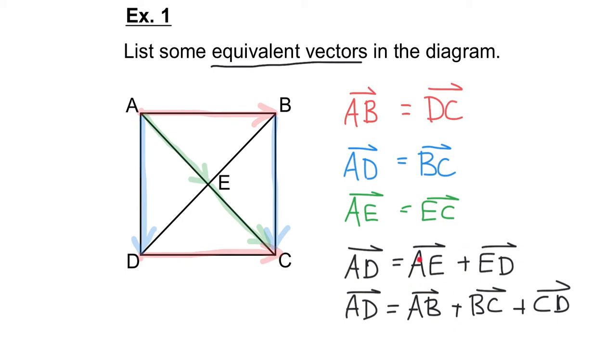So you can add vectors together and get an overall result that is the same. And as I said, you might have written down some vectors that are equivalent, but they just might not appear on my list because I didn't write down all of them. But I think you get an idea of what we're going for here.